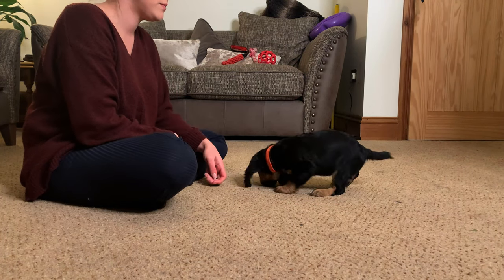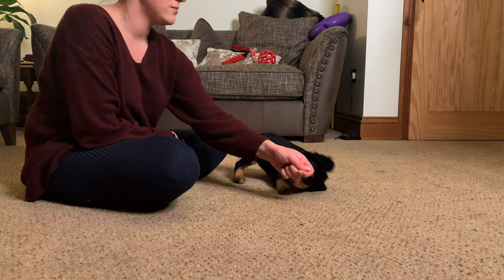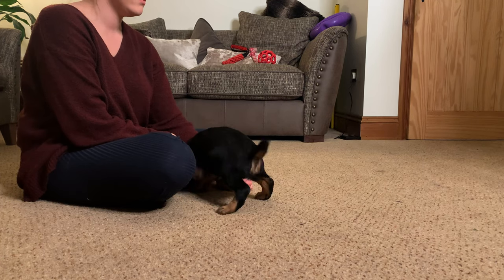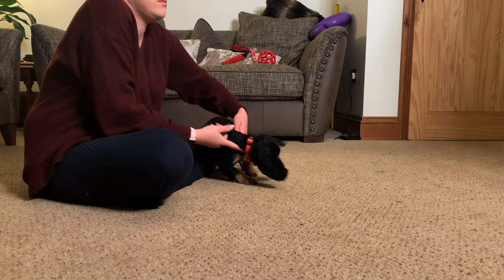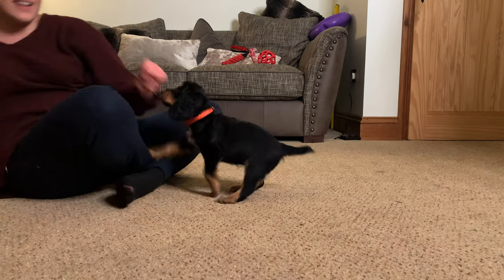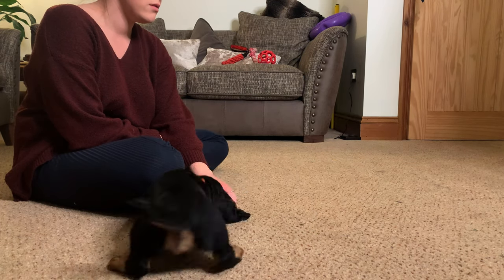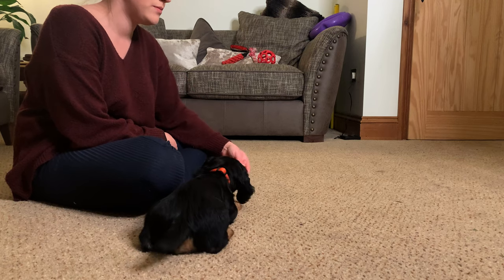When you've kind of got that, they should begin to offer that behaviour much quicker. They might still be having a party, they might still hang off of your arm or bite your hands — just ignore it or reposition until that head is on the floor. You need to have them flat on the floor and, as best as you can, ignore biting, because as puppies the teeth are really out. Just redirect and then wait for the behaviour to be offered. She offered a perfect one there, so we jackpot that with multiple rewards. You can tell she's really starting to get a handle of what I want her to do, because she's putting her head down much more frequently and getting the clicks more frequently — she is really working it out, and that is perfect.